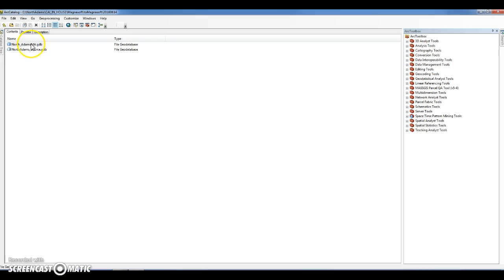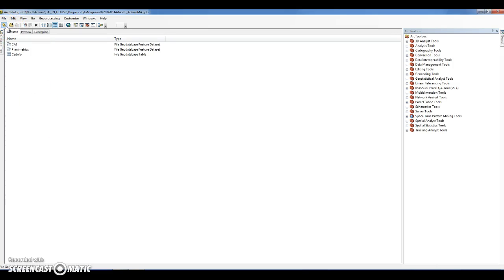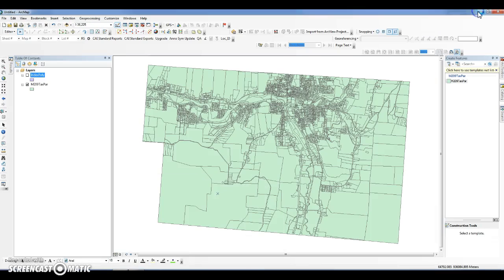So what I'm giving you here is the CAI data model, which has all the fields, which eventually will be sending your way to get data in there. The other geodatabase is our source geodatabase. Right now I've only got TaxPar in there. What I need you to do is to dissolve TaxPar based on a field, map_no, and then clean that up and create an index poly for us.